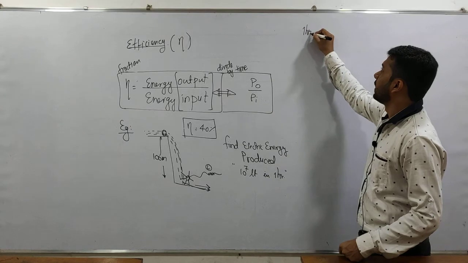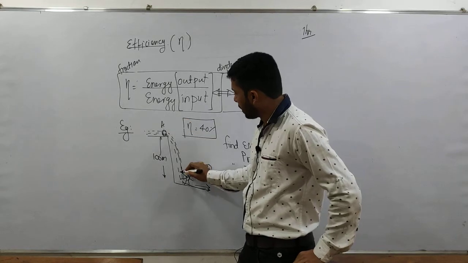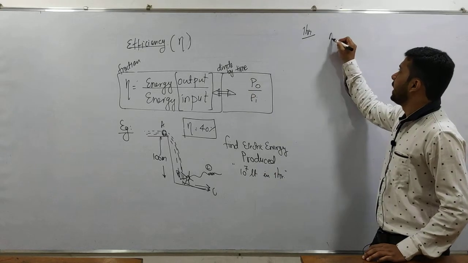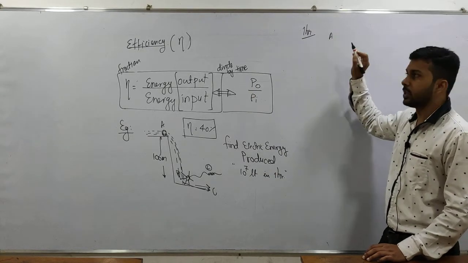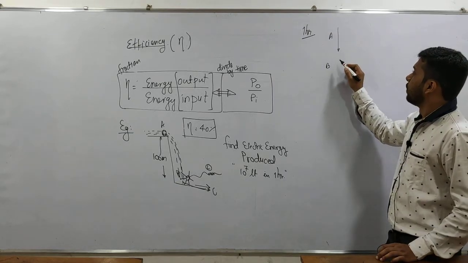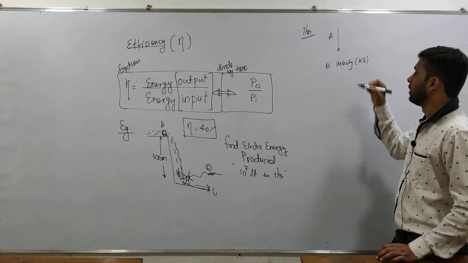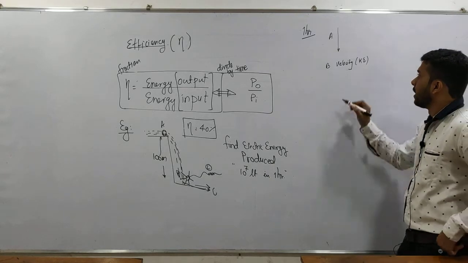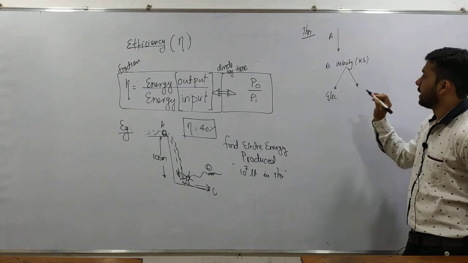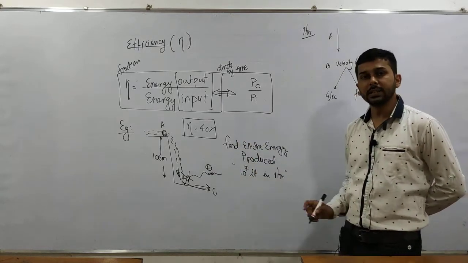मान लेते हैं we take 1 hour as a reference. ठीक है, I decide the point A, point B and point C. Point A पे water start flowing. ठीक है, वो वहां से नीचे आता है. At point B, what happens? Water acquires some velocity. Velocity means it acquires some kinetic energy. ठीक है? Now this energy divides into two parts. One is electrical energy and one is flow. Water continues to flow with a lesser energy.